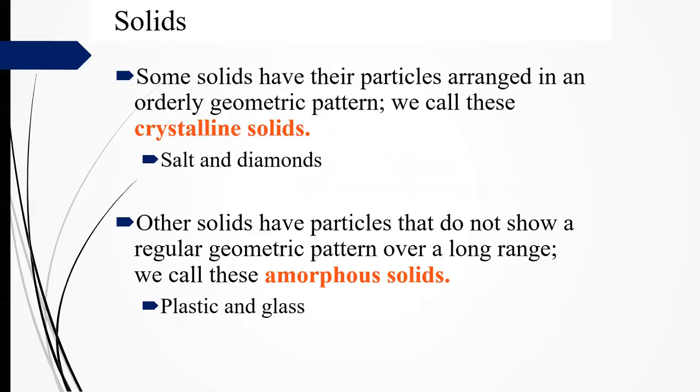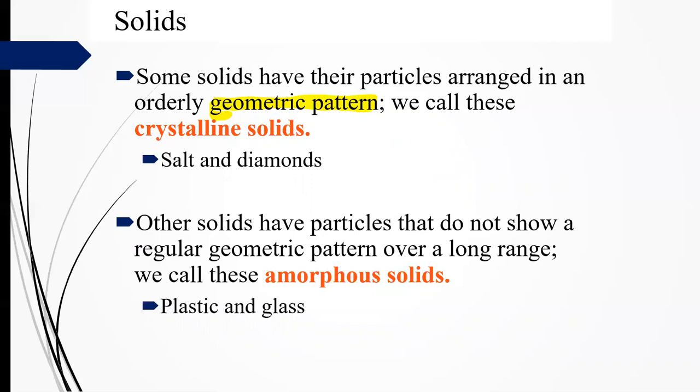An example of a crystalline solid would be something like salts or diamonds, where they have a geometric arrangement. So it's going to repeat itself over and over again. If you ever look at salt crystals, you'll notice that they are almost always cubic in shape. Whether big crystals or small crystals, they always look cubic because the sodium and chloride inside your salt crystals are repeating over and over again. They have an ordered structure.